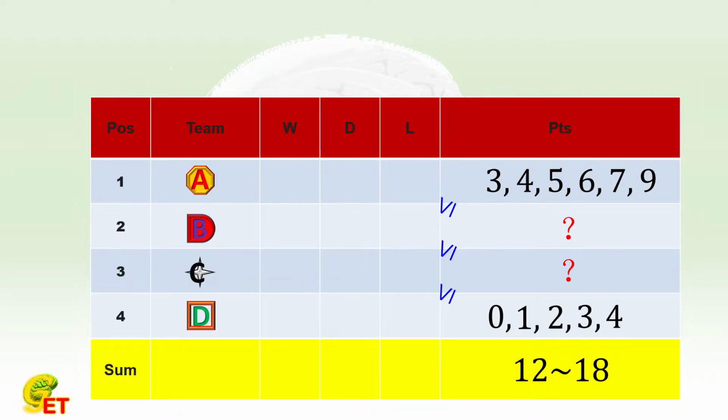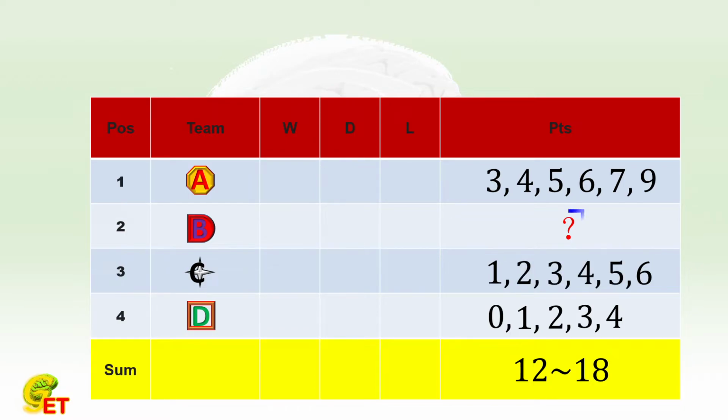Next, we look at the third team. The case of the fewest points might be something like this. Together with the fourth, they lost to all the other teams, but the game between the third and fourth must yield some points anyway. Either the third wins and scores 3 points, or a draw yields 1 point each. Obviously, 1 point is the minimum. As for the most points, the same method can be used as in the discussion of the fourth team. It cannot be more than 18 divided by 3, so the largest integer is 6. There are 2, 3, 4, and 5 in between.